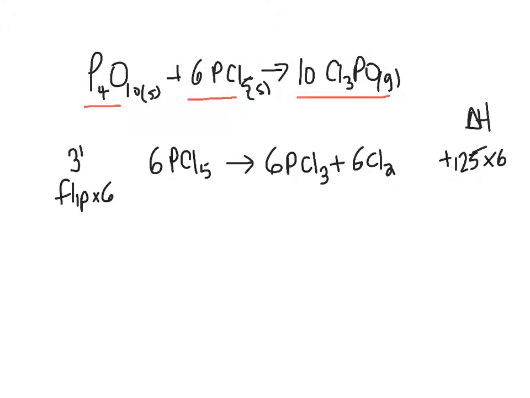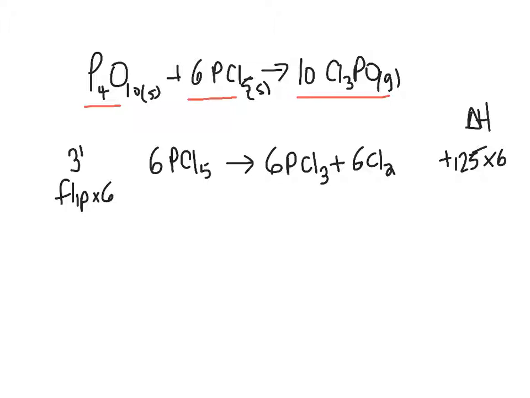So pick something else. Anything. Why 2? Sorry? Because it was a random pick. Does it have something in it that is in the overall equation that we want? No? Really? P4O10, we kind of want that one, don't we? Cal's like, oh, wait a second. I can see that now.